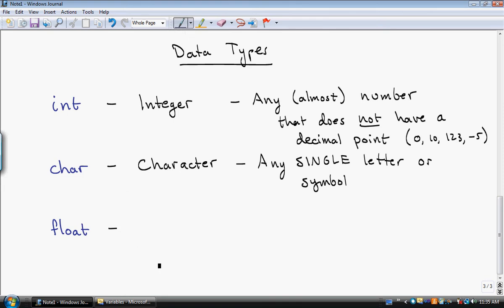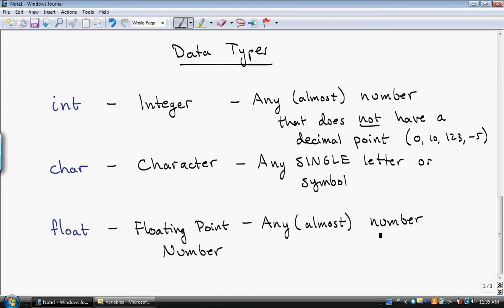All right. And then the last type that we will cover to start off with is a float. And a float is short for floating point number. And this is for storing any, and again I'll say almost any, number that does have a decimal point.